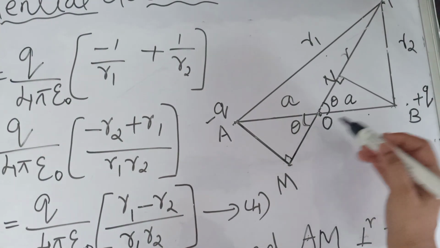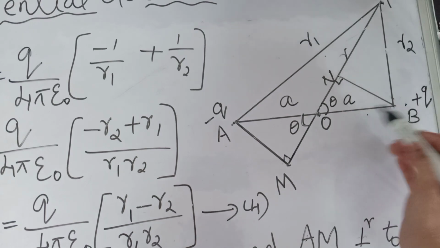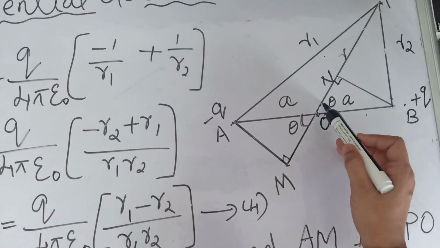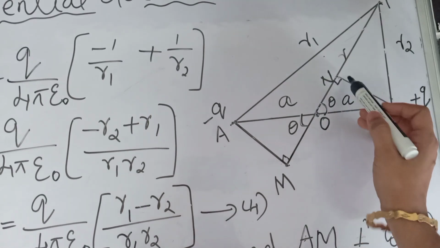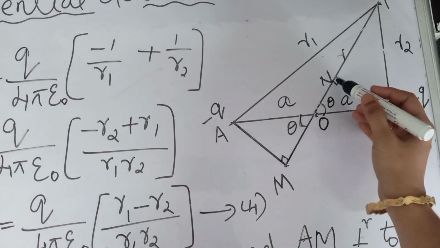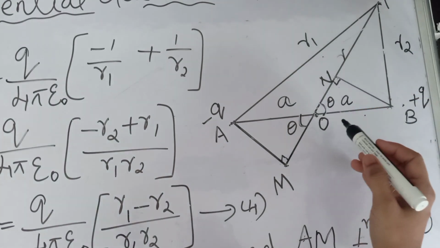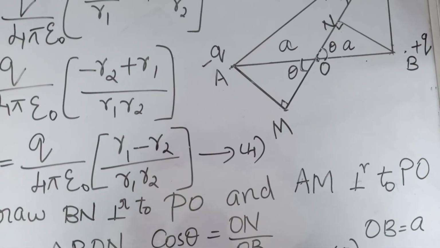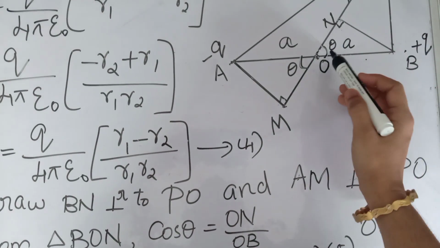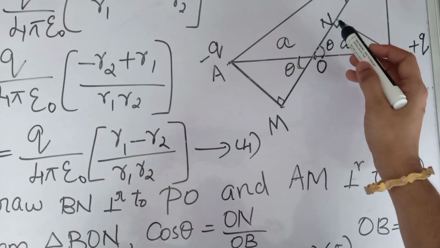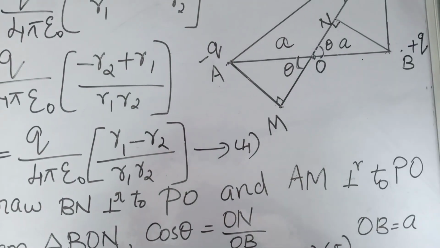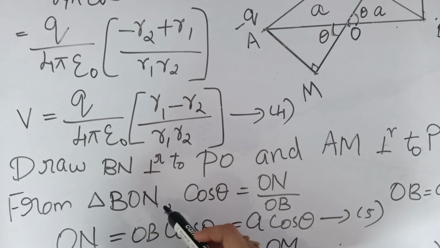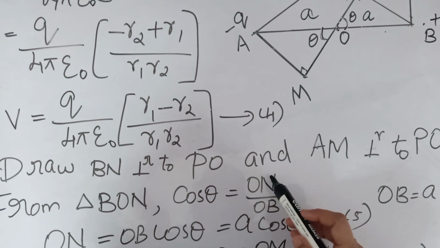This one, first of all we can consider this triangle BON, clear? BON, and here angle is theta here, and this is 90 degree, right? Here we draw the normal, right? ON is the adjacent side, so if you take cos theta, what will be the equation from triangle BON? Cos theta is adjacent side, this is ON divided by OB, right? So we can write cos theta is equal to ON by OB. From triangle BON, we can write cos theta is equal to ON by OB.